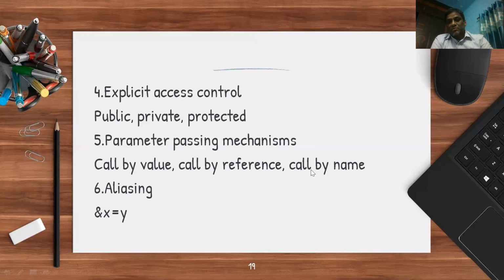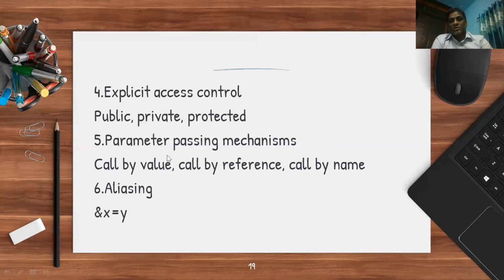In call by name, we send the names, just like in call by value. Call by value and call by name are the same, except that the names act as macros. That means when you send a name as a parameter, it will be replaced as a constant throughout the program. When this constant value changes throughout the program, it will be replaced again. That's what call by name is.